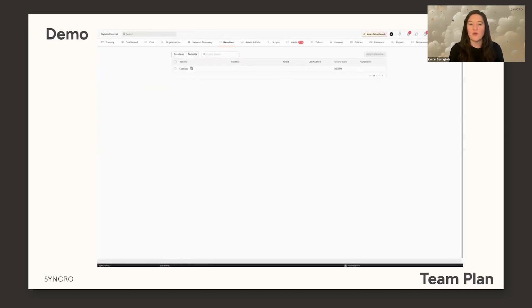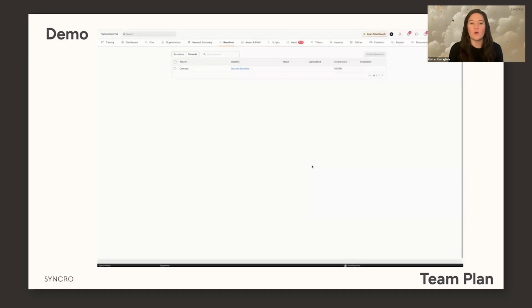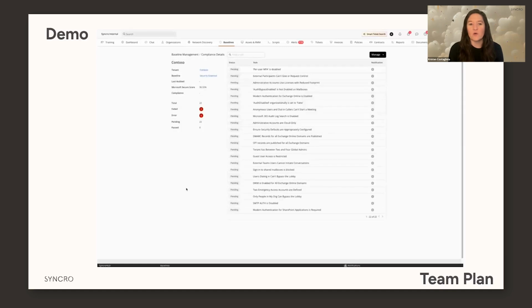And then what you'll be able to do is assign these baselines directly to any one of the tenants that you are managing through Microsoft that you've connected into the Syncro, and it will tell you the compliance across that CIS framework. So this one is pending and it will run, but over time it will give you the exact number of rules that passed and failed, and will monitor drift over time so that you get notifications if someone does, for some reason, enable guest user access. You'll be able to know right away, and you can handle yourself whether you want those notifications to continue to appear.